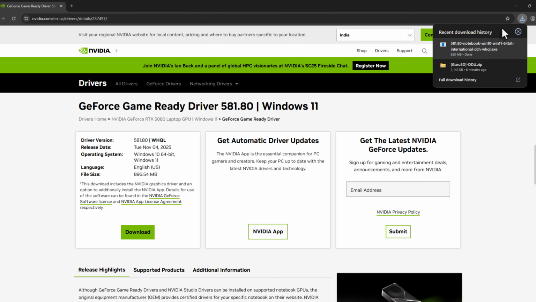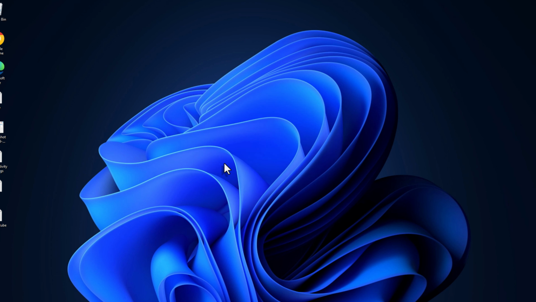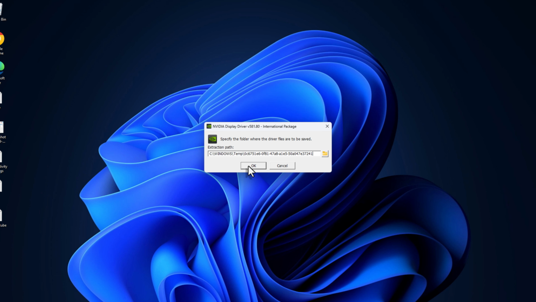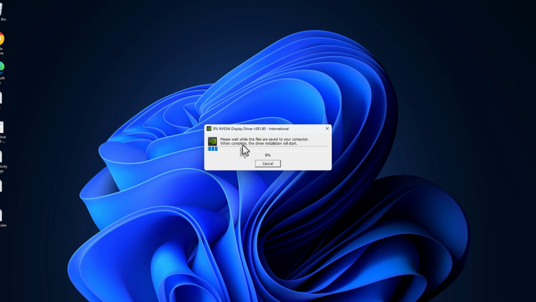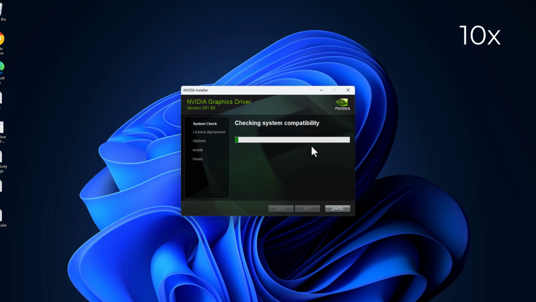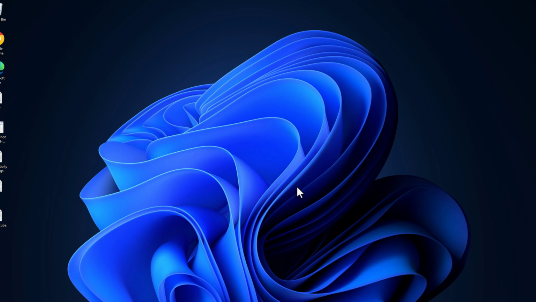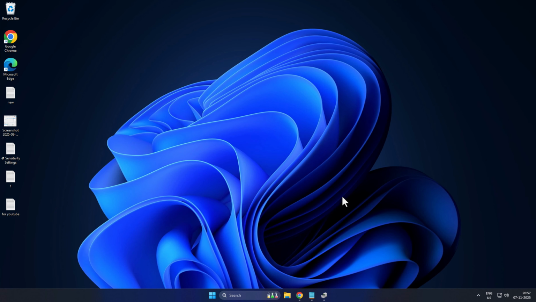After the download is done, click on it and select the run option. And it's just a normal installation process guys. Select the OK option. In my case, I am in VMware to make the tutorial video. You just need to continue this installation. Just a normal installation guys. Just install it. After this installation is done, you just need to restart your PC. After restarting your PC, your problem should be fixed guys.